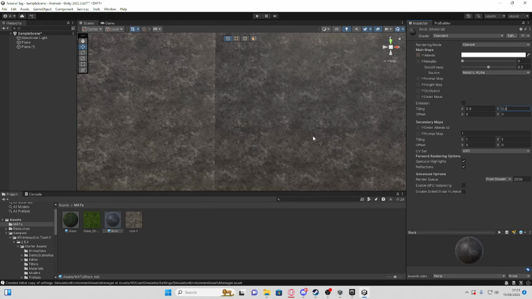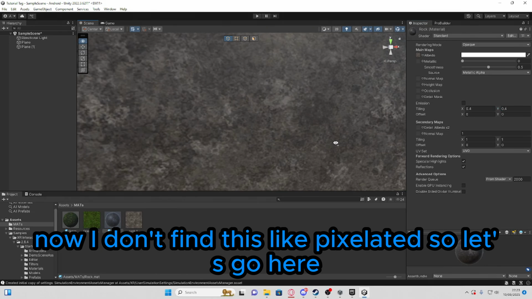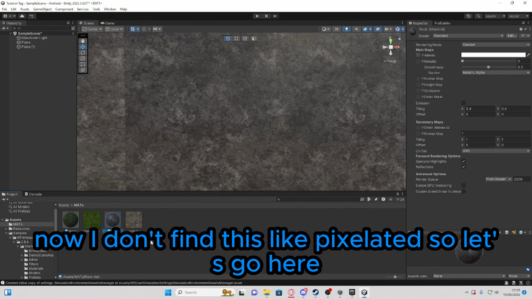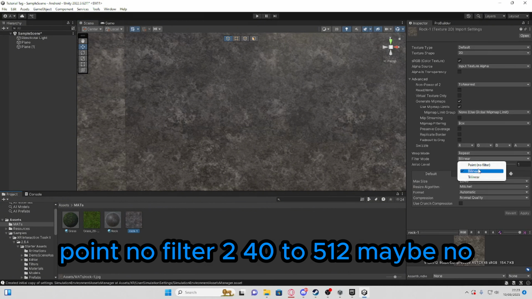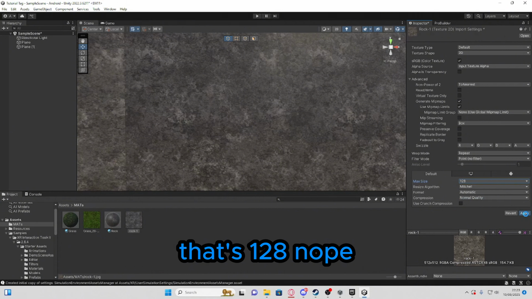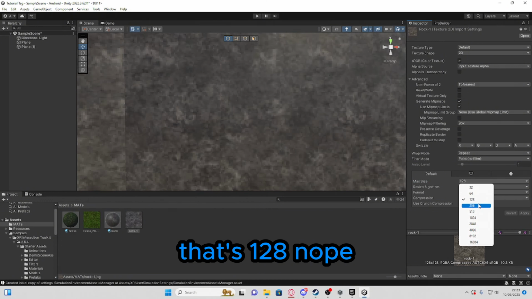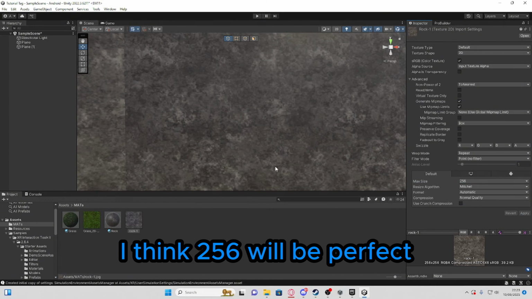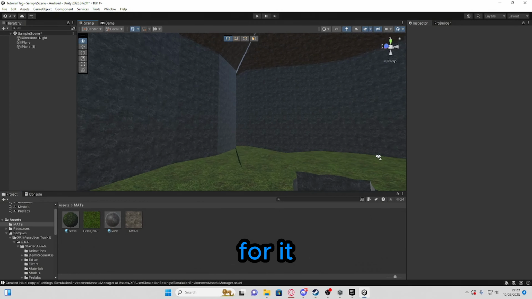Now I don't find this pixely, so let's go here. Point no filter, 2048 to 512 maybe. No, that's 128. Nope. I think 256 will be perfect for it.